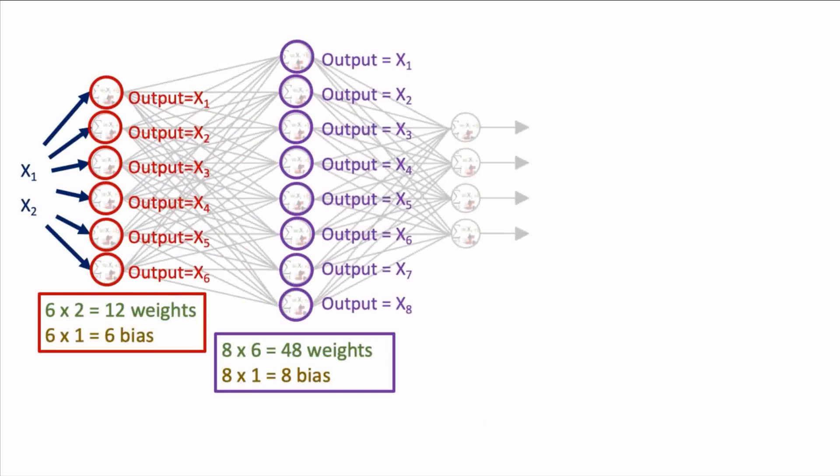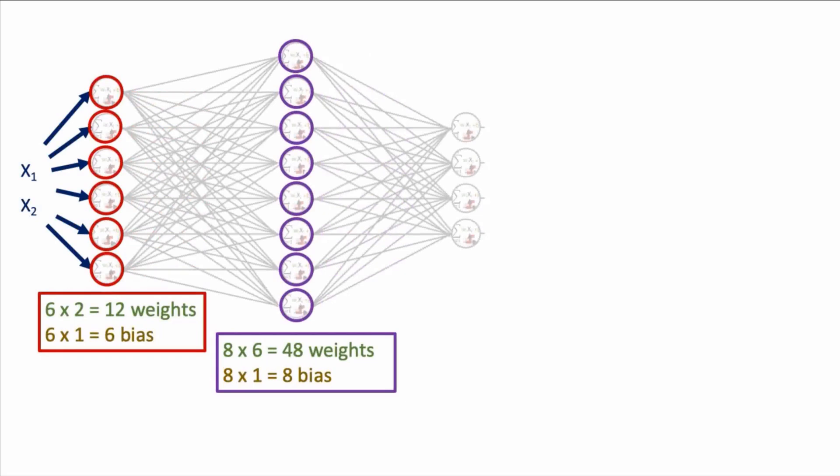The output of the neurons from the second layer become the inputs to the neurons in the third layer. Our third layer shown has four neurons. Each third layer neuron has eight dimensional inputs, one dimension for each neuron in the second layer that's feeding in. So every neuron in the third layer needs to find eight unique weights for each dimension of its inputs, and one bias term.